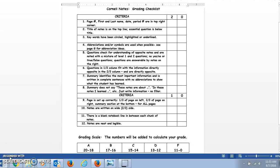If you notice on the bottom, there's a grading scale so that you will always know what you need to do to get an A, a B, a C, a D, or what not to do to avoid getting an F. So that grading scale is below. Hopefully this will be very useful to you as we create Cornell notes throughout the year.